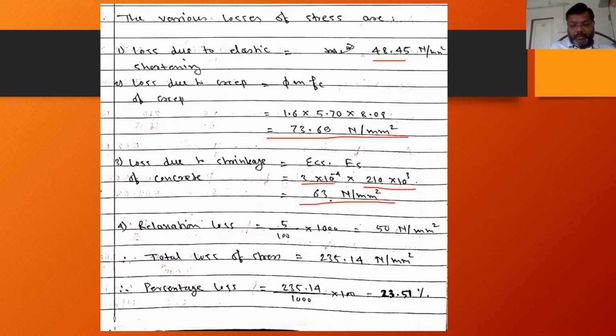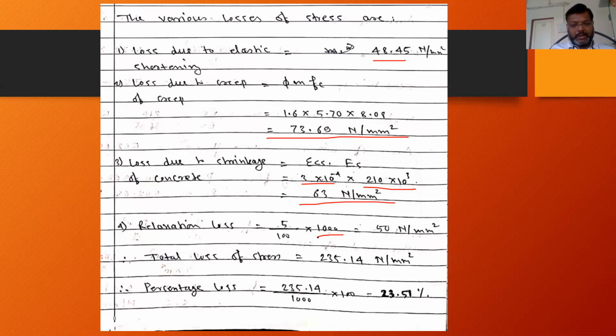Now remember, here we have to consider the initial prestress while calculating the loss due to relaxation, because, as I told you, relaxation loss occurs due to the removal of jacks, or during the transfer phase only. Transfer phase means that when we are applying the pull to the tendons by using a hydraulic jack or any other method, we are supposed to apply the desired force or desired stress, tension, in that wire.